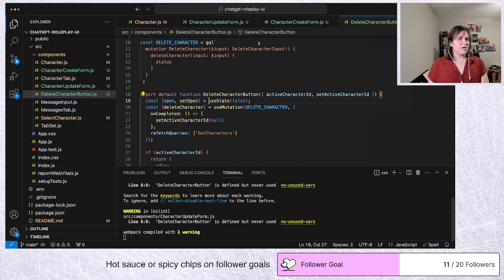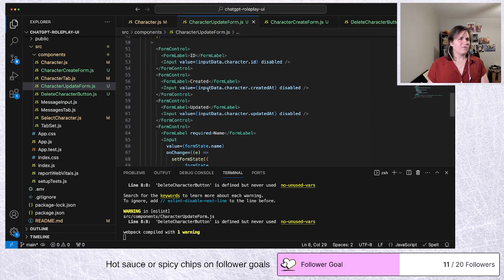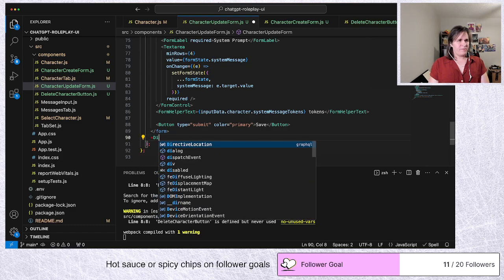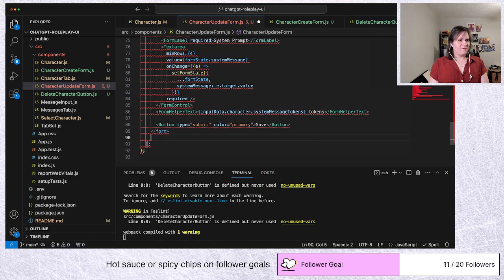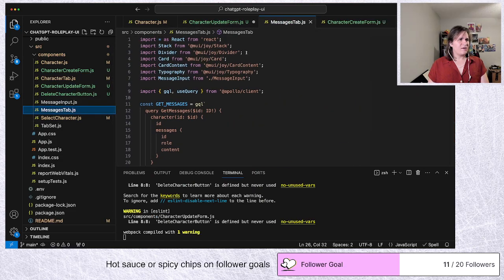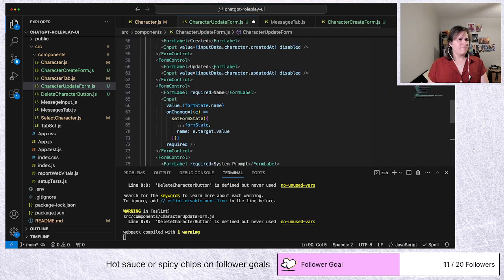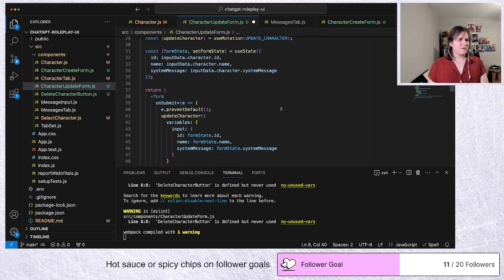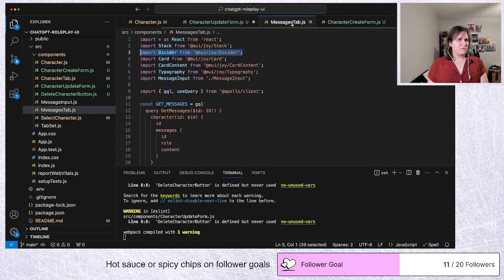Same thing there. Okay. And then after all of this, like after the form, we want to have a divider, which messages tab. Where are we using that?